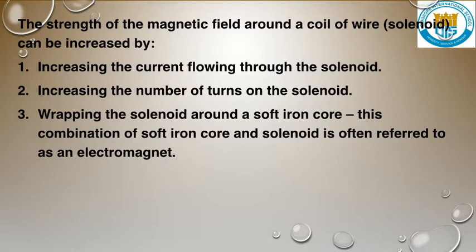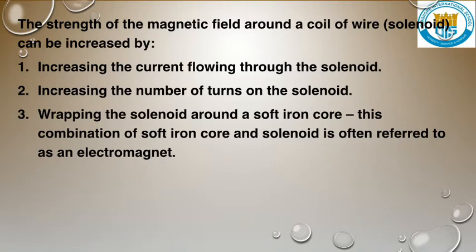Around the solenoid, we can increase the magnetic field by creating more current through the solenoid as well. That means connecting the solenoid to a higher voltage. Then you will have more current flowing through it. When the current increases, the magnetic field around that solenoid will increase. Another thing you can do is to increase the number of turns on the solenoid. So if you only wrap this 10 times, you may want to increase the number of turns by wrapping it 20 times. Then you have a stronger magnetic field around it.